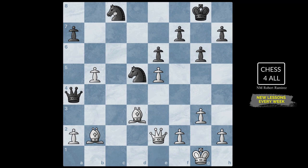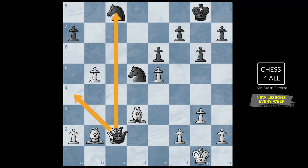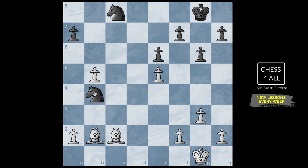Pair of bishops should be superior in this case. I have an extra pawn, and I'm about to create a passed pawn at some point. So here I just went queen c2. I'm happy to trade queens as well, and they took. This is already completely winning for white. I'm going to show you quickly the final moves, but the main thing from this game is for you to see, guys, how we transition from that position in the opening into the middle game, and we had a very comfortable game. So after bishop c2, knight b4.